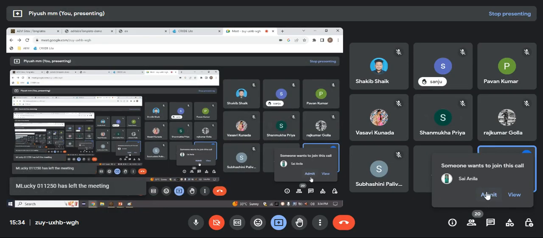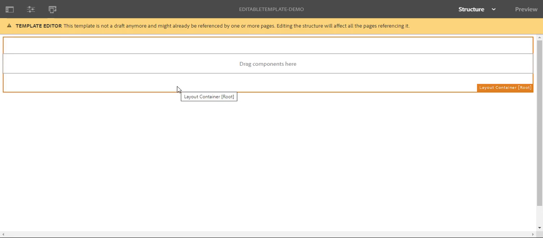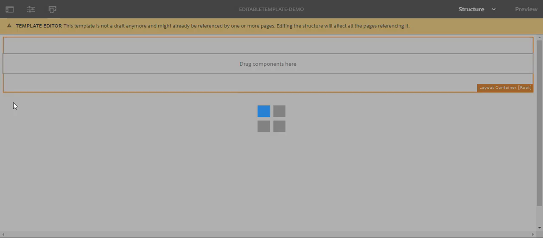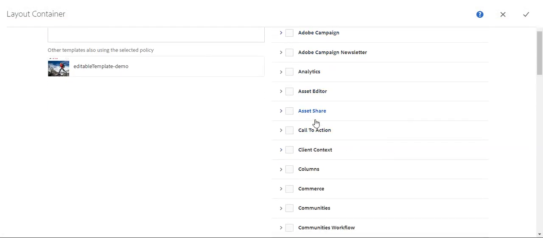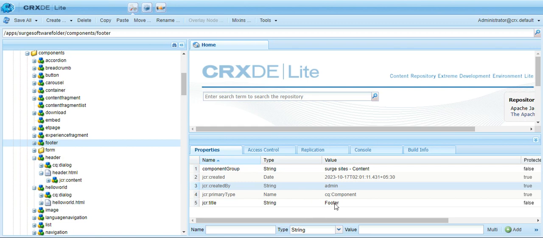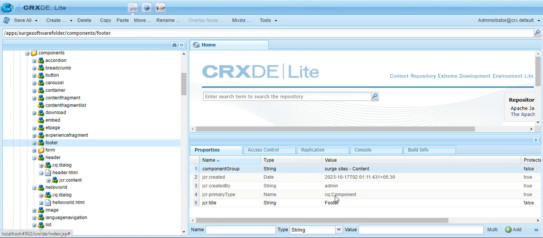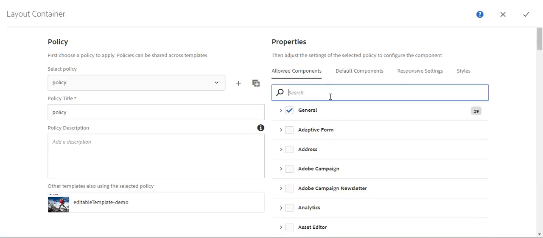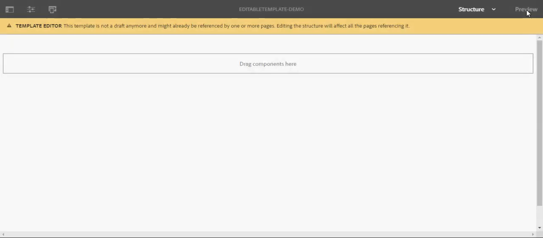Once we have created this component, now this component I need here, but for that we have to give permission first of all. So for that we have to go inside these policies. Whatever check boxes you are seeing here, these are nothing but your component groups. What we need now are a header and a footer, so what is the component group for the header and the footer? Here we have search sites content. So you have to come here and search that one, search sites content. Just select this and right check mark, that's it.